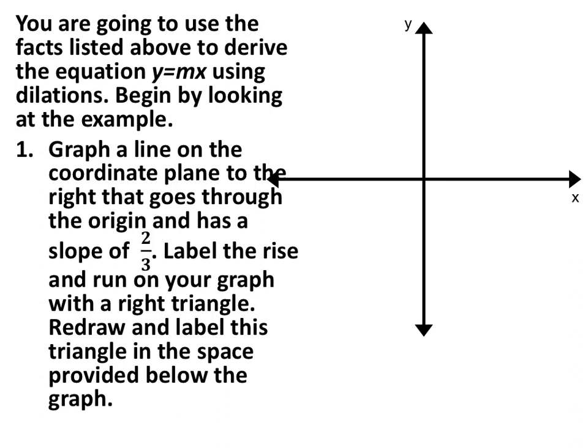Graph a line on the coordinate plane to the right that goes through the origin. So let's go ahead and give ourselves a point right now that goes through the origin. There's a good one right there. Make that a little bit darker. That's a good color. Goes through the origin and has a slope of 2/3, which means that on the number line it should go up 2 and then to the right 3. And so we would have a point about right here.